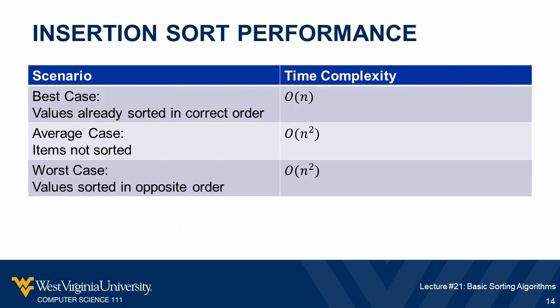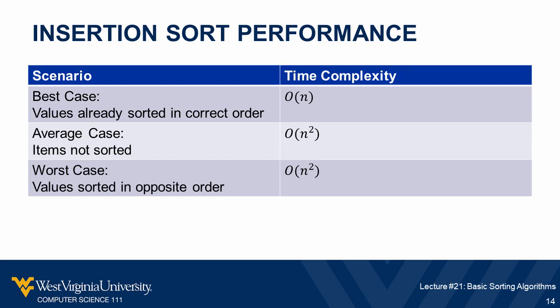Taking a look at insertion sort, we can see its time complexity for 3 different scenarios. Our best case is going to be where the array is actually already sorted. In that case, we're looking at big O of n time, just because we do have to go and make that many passes over our array to check.